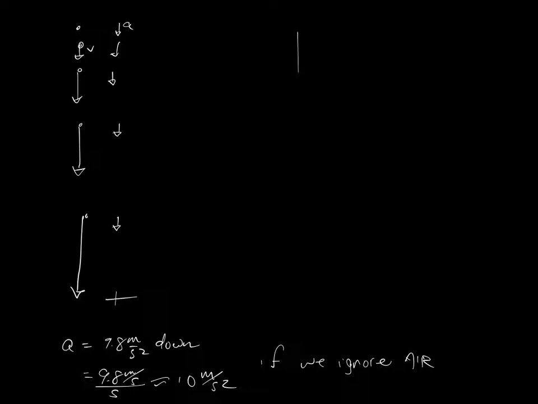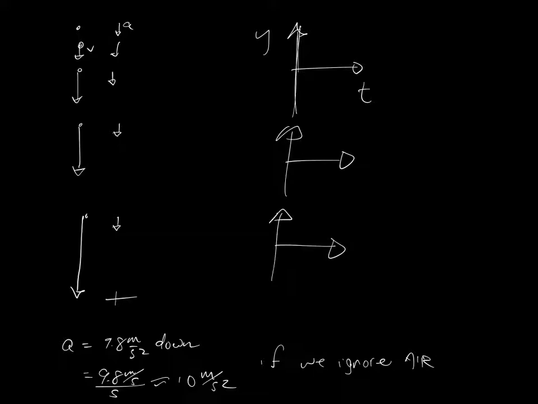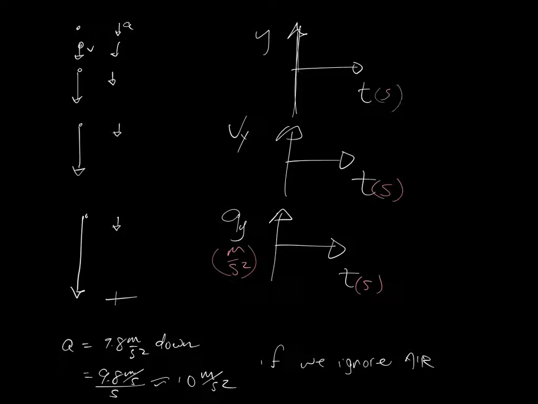Hold on. My hand made a mark on it. Okay, so there we go. So I'll draw position. I'll use Y because you're talking about something in free fall. And then I'll draw the graphs real quick. So Y, velocity in the Y direction versus time, acceleration in the Y direction versus time, and the units for acceleration, as you know, are meters per second squared, and time is in seconds. So I'm just putting my units on my graphs. And these graphs are really just supposed to be sketches. You don't have to spend forever on them.